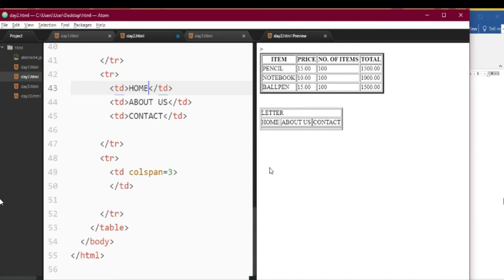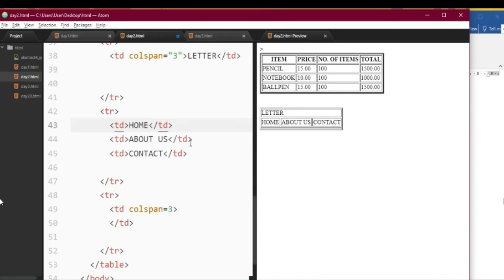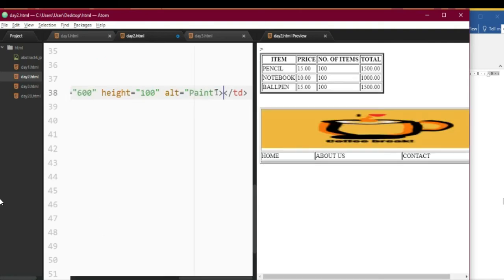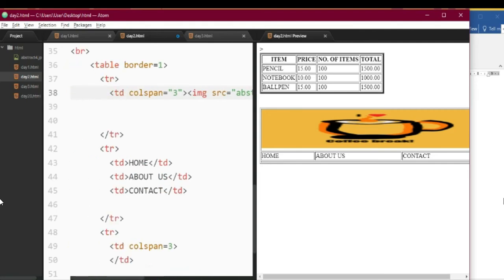Presume that we wanted to replace this letter with a picture. So we have the picture here, and then we use Home for TD instead of letters. We use About Us and Contact, somewhat like a menu or link, but this time it's not yet linked, it's just text.